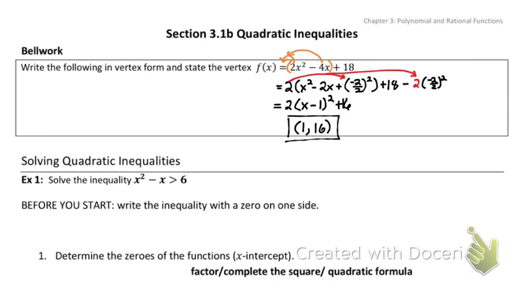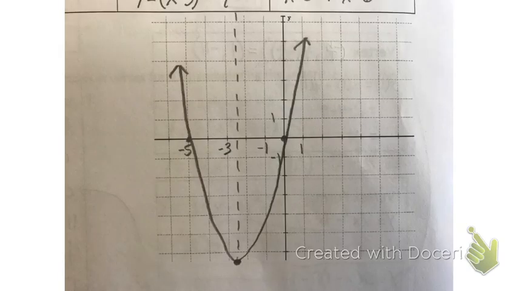All right, so let's go over any questions we had on the homework. Got 3.1a. Yeah? For number 2, there isn't a graph on it. Oh, on my answer key? Oh, you just want to see what the graph looks like? Okay. Gotcha. Should look something like that. Okay. Does that look about right?